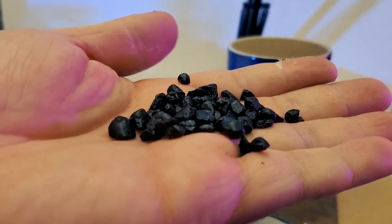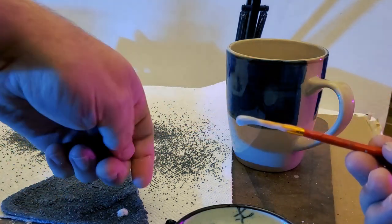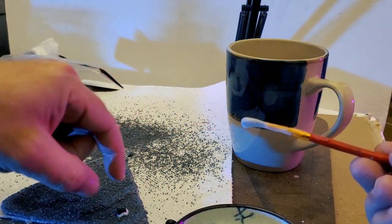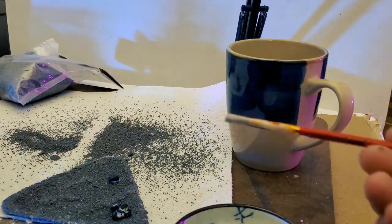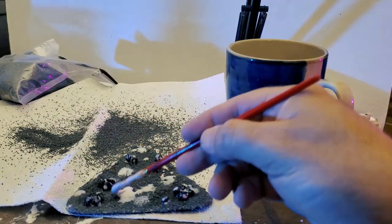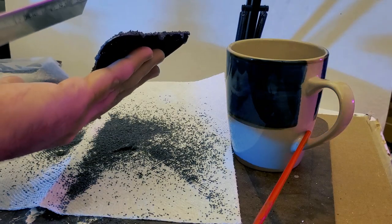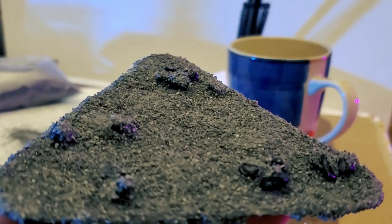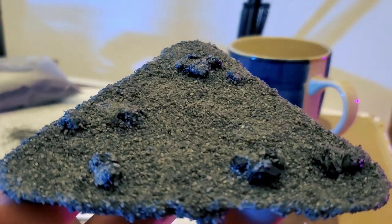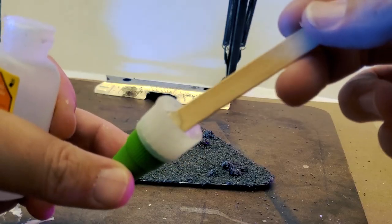And I've got these rocks that are intended for a fish tank, but I think they'll work just fine here. Alright, there we go. We've got some texture on the coaster. It's looking a little bit more like Earth, so let's go ahead and stick them on.